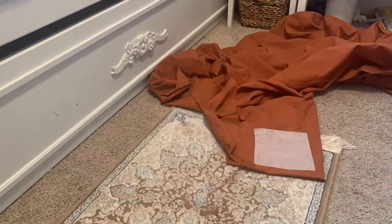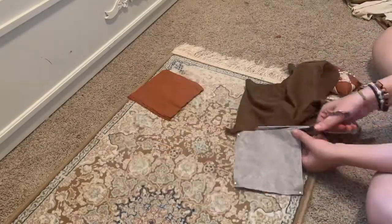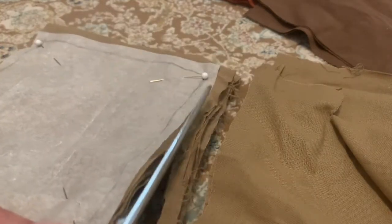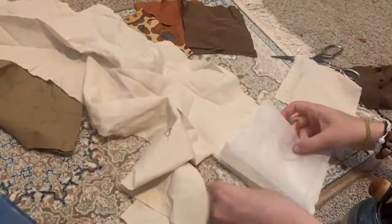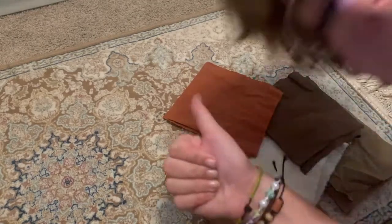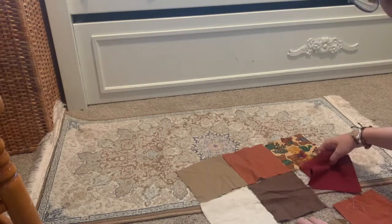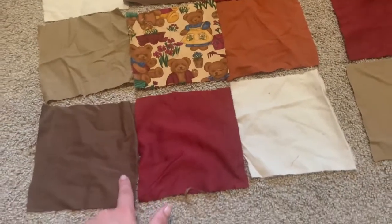So then I cut out a little guide, a little pattern piece for the square, and remembered to add 0.5 centimeter or 1/4 inch seam allowance. I just cut a bunch of squares out, and then we start sewing them together. I arranged the squares how I wanted them to be arranged, and then first sewed them in rows of three, and then sewed those rows together.